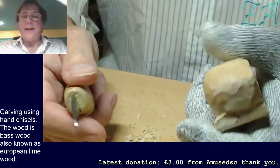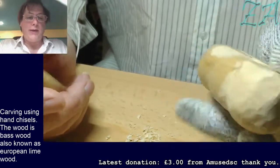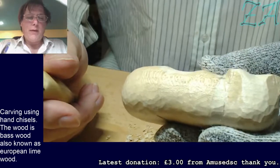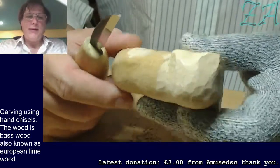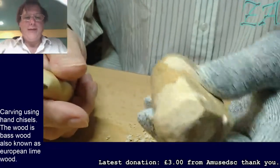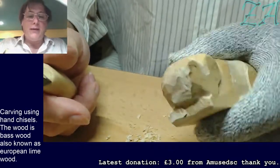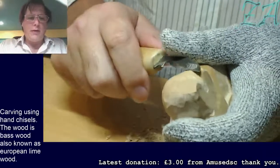There's no pattern for this. I'm not using any reference pictures. This is purely from imagination. The original was drawn, as I mentioned yesterday, from Junior being laid just over the way there in that sort of pose, and I roughly sketched it out on the block of wood. But from there on in, this is all imagination, so I don't actually know what this is going to look like.